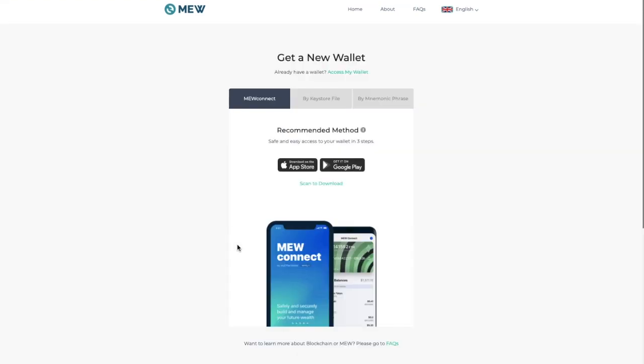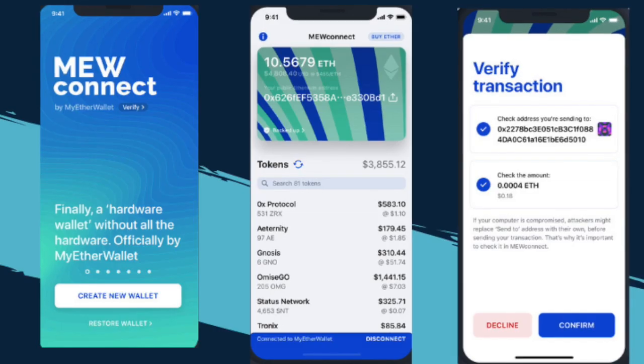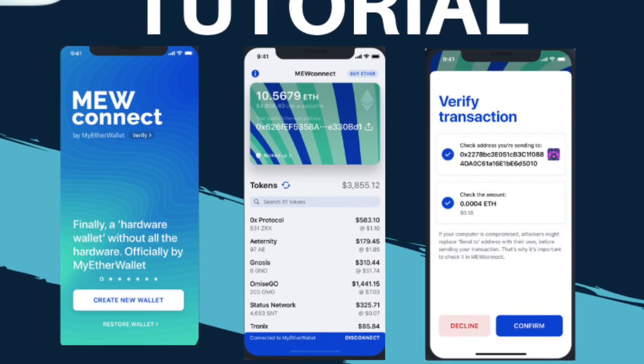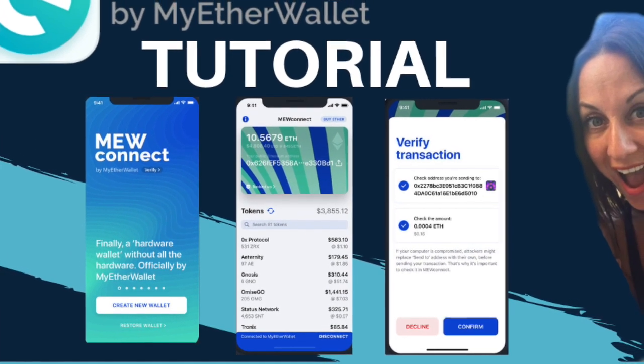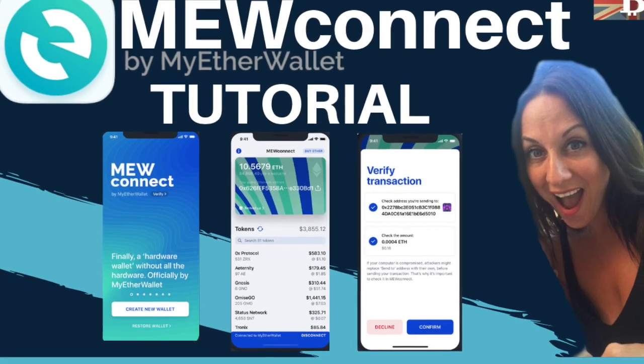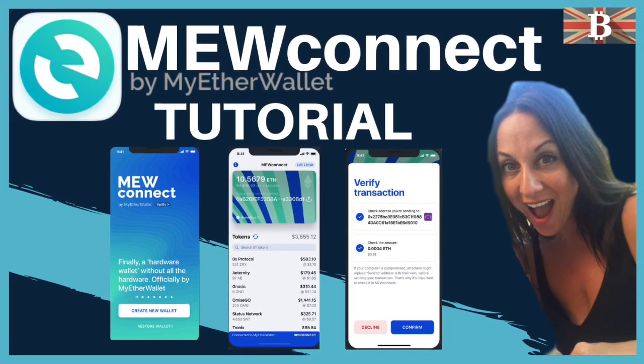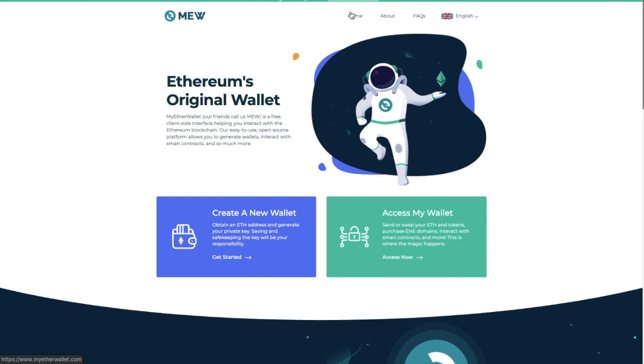If you're creating a wallet, the recommended way that you do so is via the app MEWconnect, which is a no hardware, hardware wallet, which keeps your private keys in a secure vault on your device. I've actually created a separate tutorial about how you connect and create new wallets. So please feel free to take a look at that if you're not familiar with creating new wallets or the app. However, once you have your wallet, you can then access it.